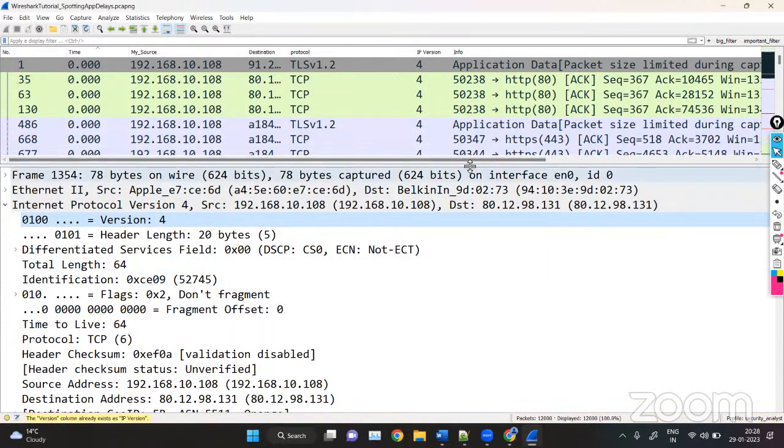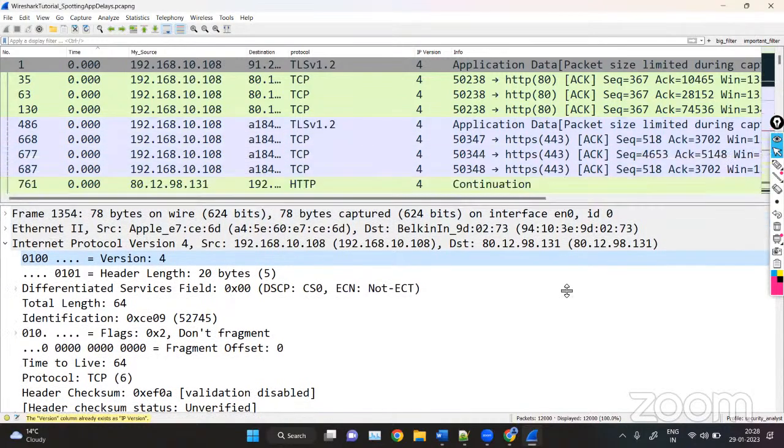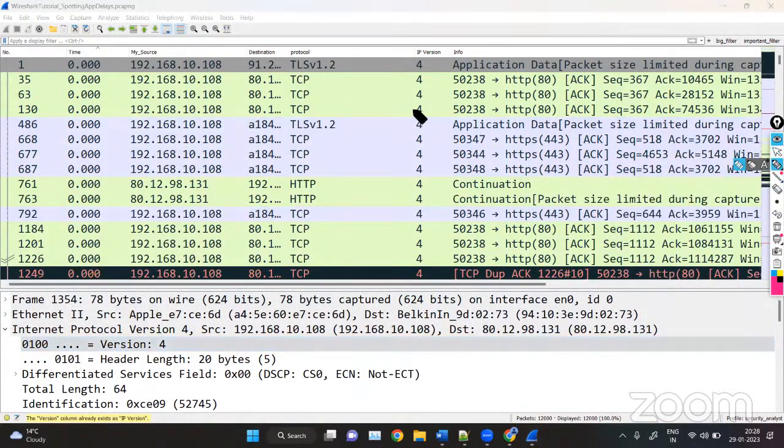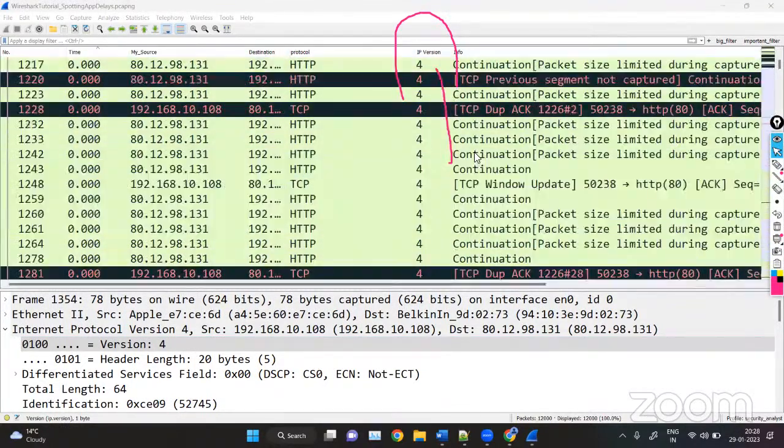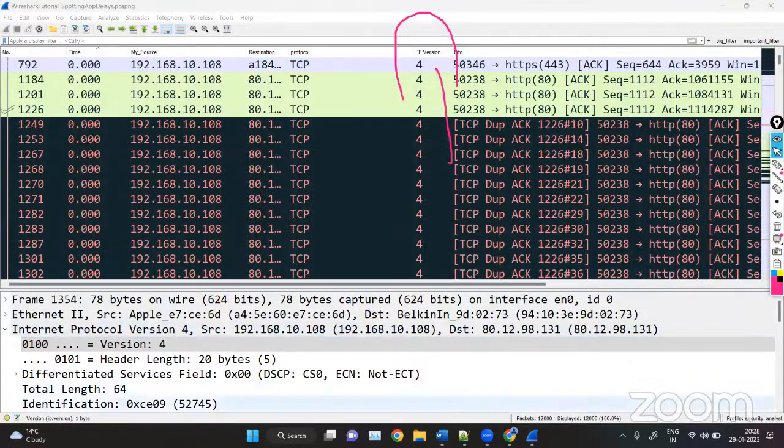We have IP version 4 or 6 added from here. Okay, so we have IPv4 version 4 or version 6, whatever your packets are using. Okay, so IPv4, IPv4, okay, and IPv6. So this is how you can add.